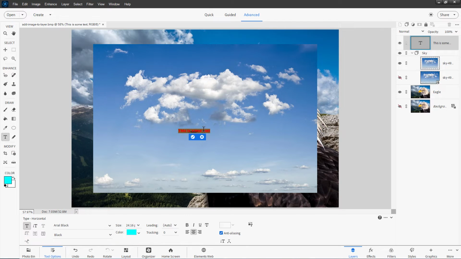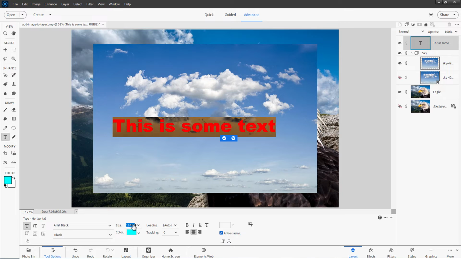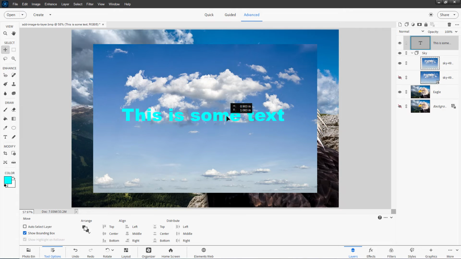If you double click on that, you can then edit that text. I'll come down here and change the size to 72 point, a bit easier to see. Or go over the size name, and you can then actually drag that and change your text size right there. So it's pretty easy to come in and make text. That's a text layer. You can also apply styles. You can apply styles to anything. We'll apply it onto this text layer.